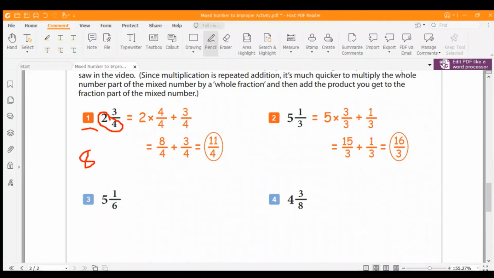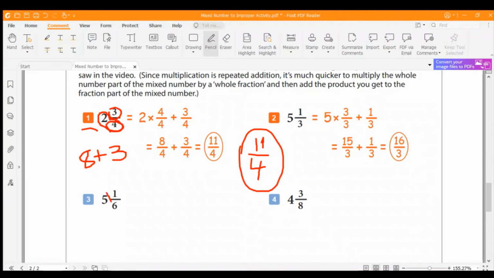And then the last step is to add the numerator at the end. So once you get 2 times 4, it gives you 8. Then you add the original numerator, which in this case was 3. 8 plus 3 is 11. And you got to keep the denominator the same. So if you look at the original problem, the 4 was the denominator in the mixed number. As an improper fraction, it will still be 1/4 pieces, so we keep that the same, and you can see that throughout.